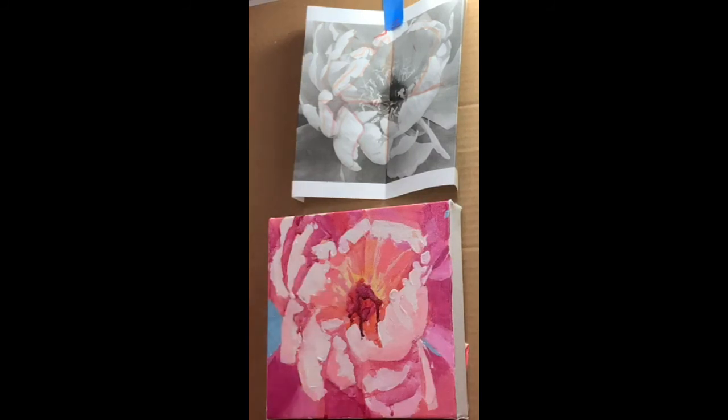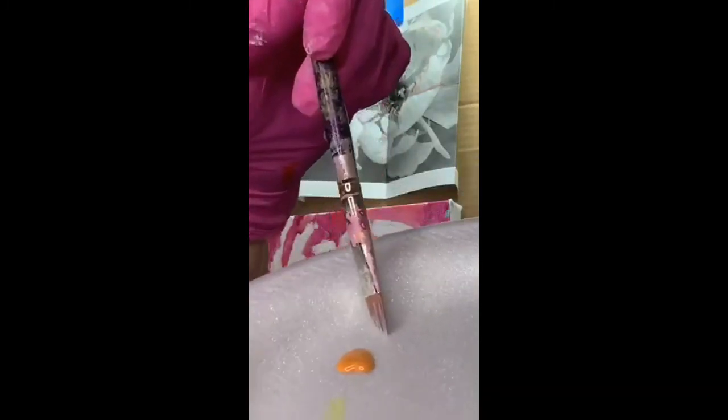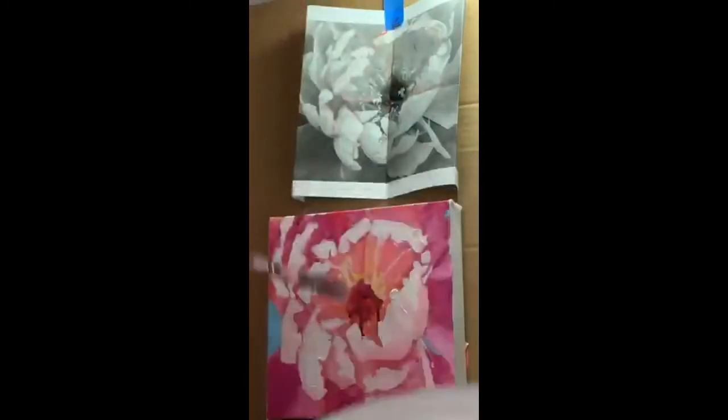Do I feel this is dark enough? I probably could use a little bit more dark in there, but I think I'm going to add in that yellow first and see how that goes. And so what I'm going to do is squirt out some of the Indian yellow and my other yellow, whichever one you have, the Hansa or the one that starts with the B. Or any bright yellow. So really a bright yellow and a mustardy yellow. This is a transparent color. This Indian yellow is really one of my favorites. And then this one is a little bit more opaque.